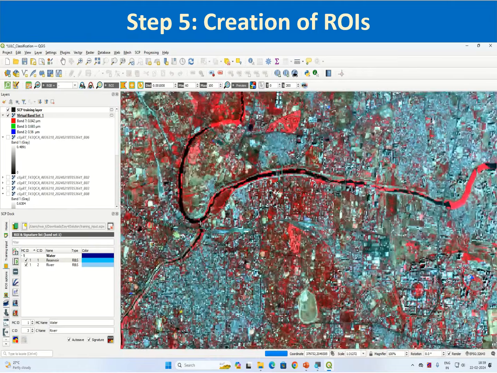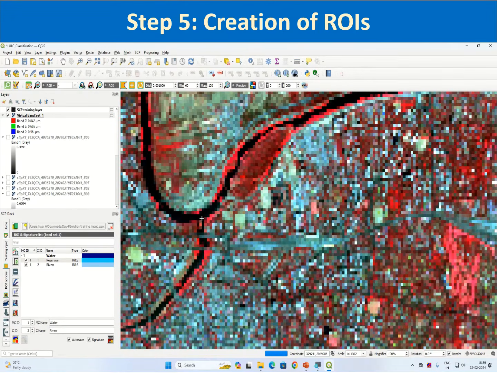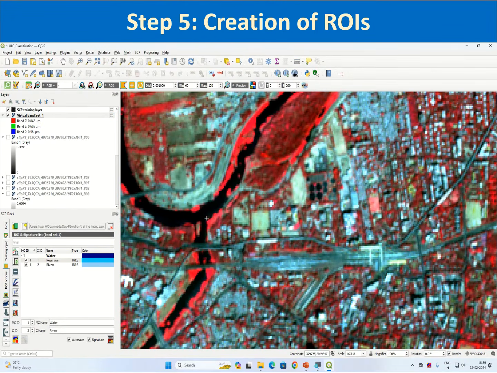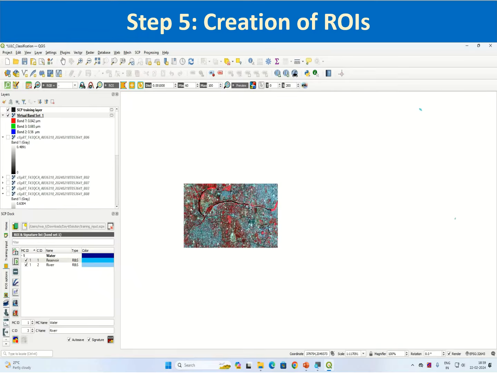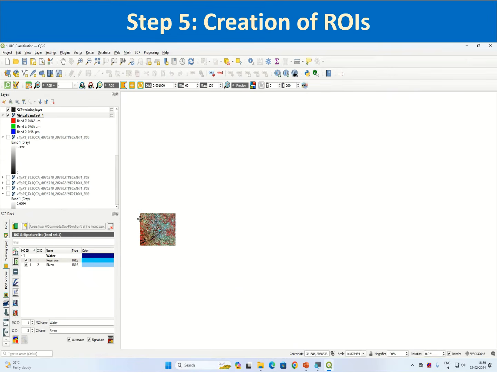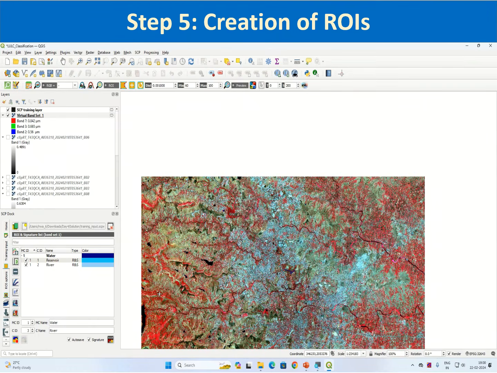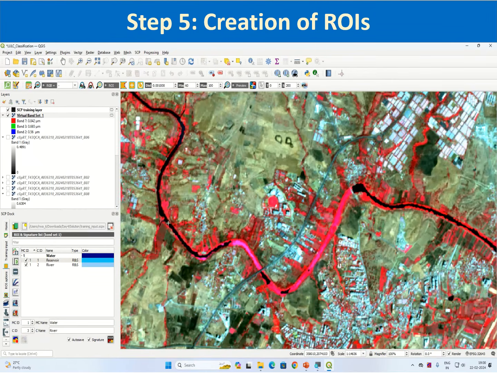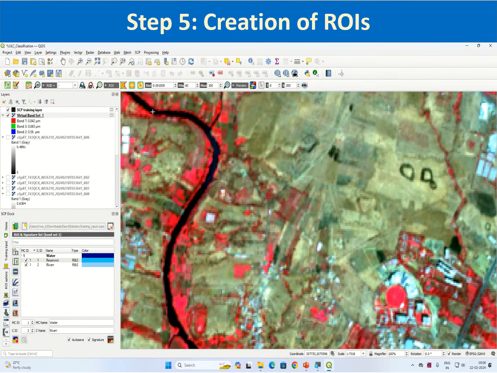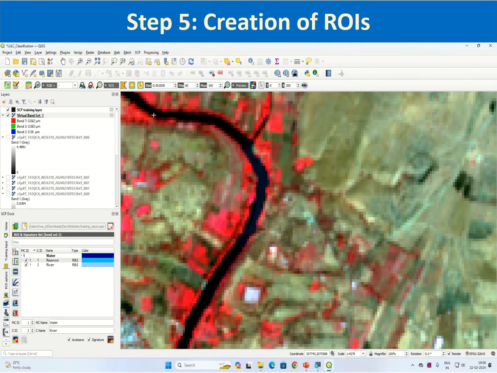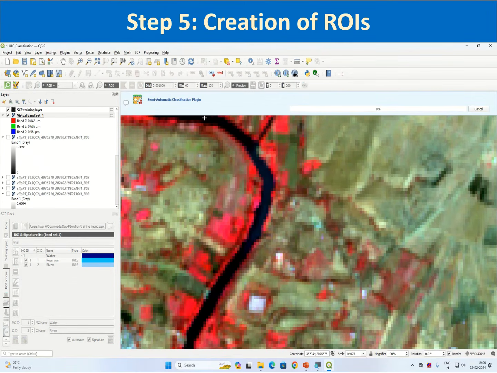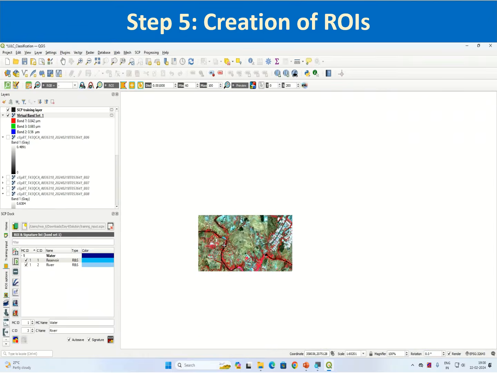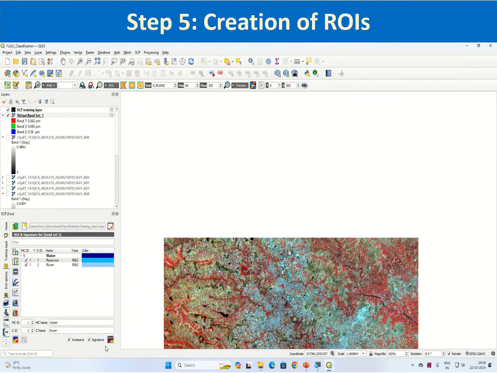You can select here the confluence point of Mula and Mutha. Even select towards the northwest. So you can add it again by clicking on save temporary ROI.